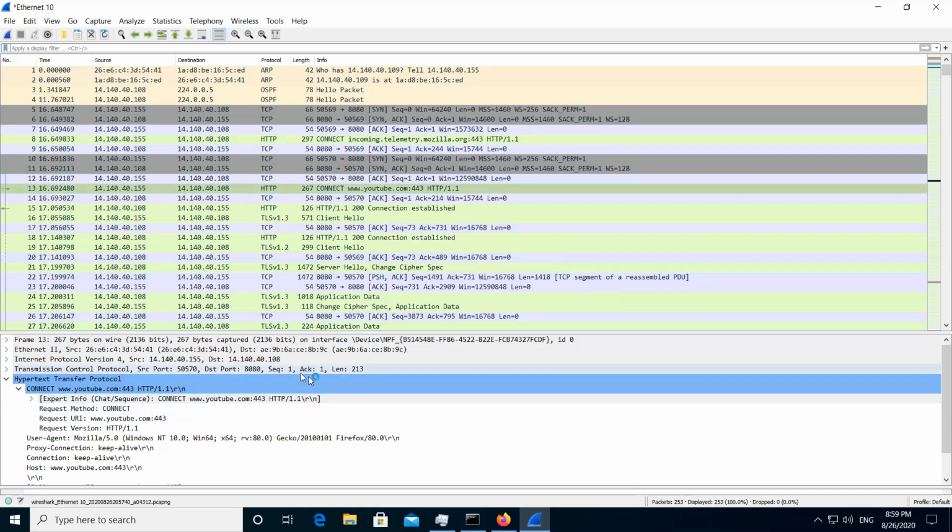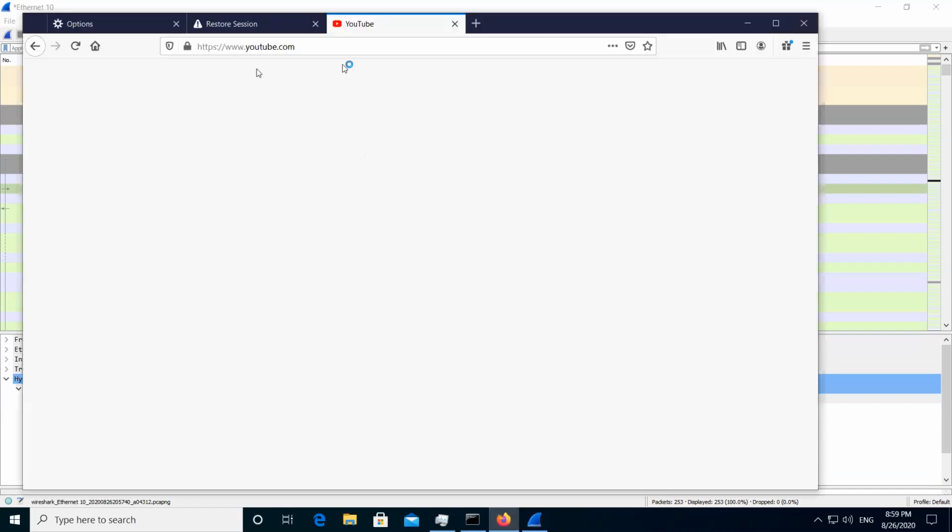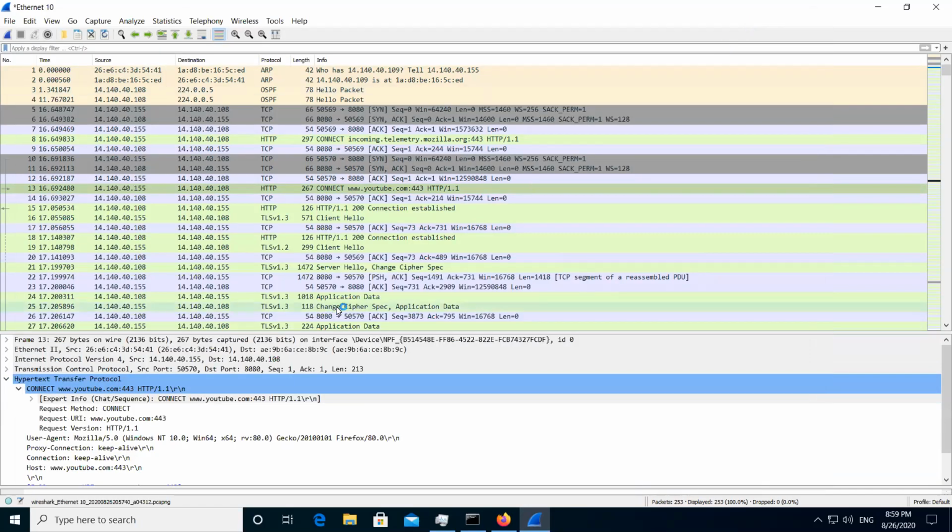In our case, since we were trying to reach out to YouTube, it is sending a CONNECT. Okay, this is an HTTP type, the CONNECT message, which will tell the FortiGate firewall to establish a tunnel towards youtube.com.